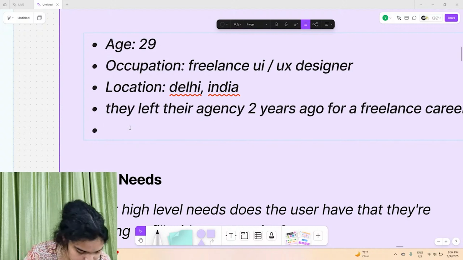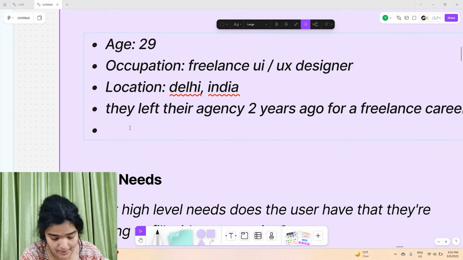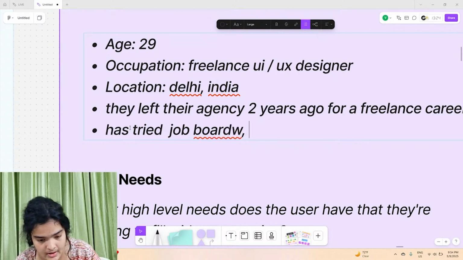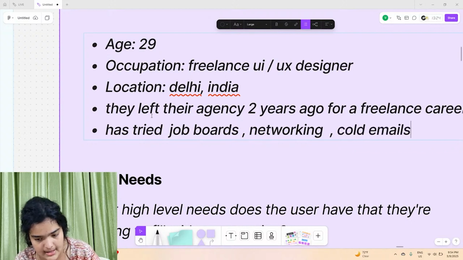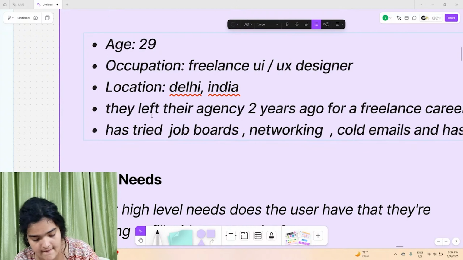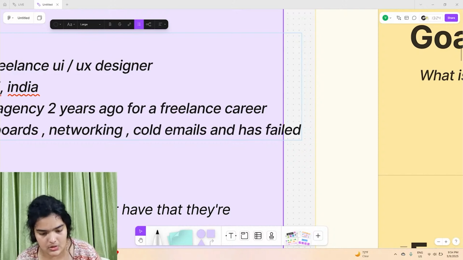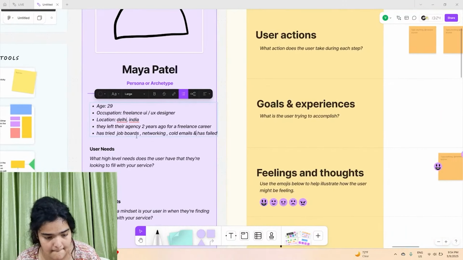Another bit of information is she's tried job boards, networking, cold outreach, but has failed in every single one of those. So she has tried job boards, networking, cold emails, and has failed, right? So this is also a really important part of who the user is.